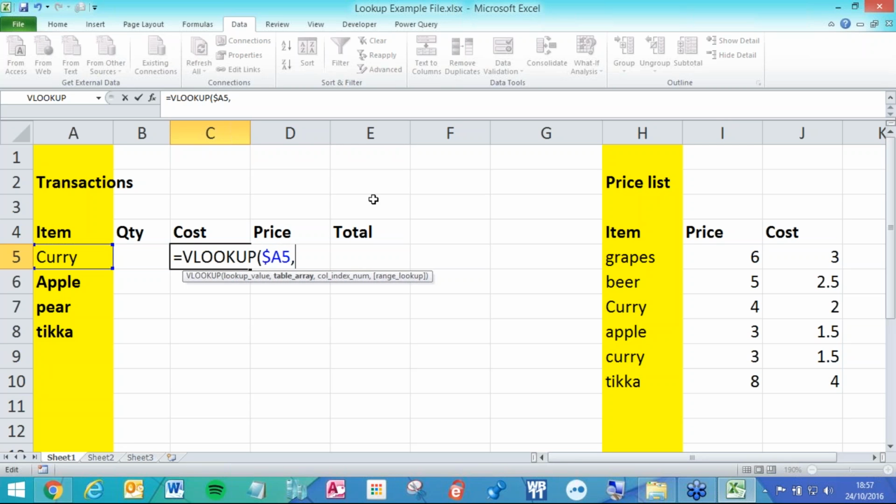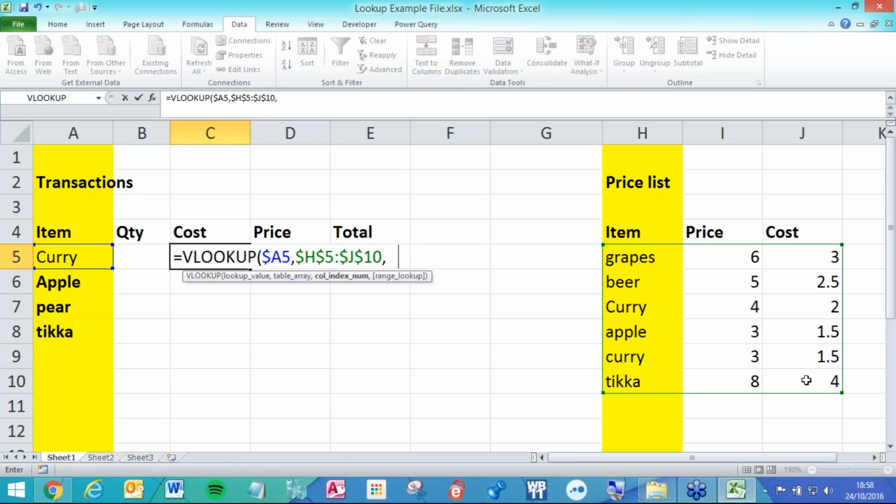Following that, comma, table array, this is still going to be this area here. Can you see? The same as what we did earlier on for our VLOOKUP. And I'm going to dollar that off because I need that to be fixed, comma. Now, look, I'm going to share with you how I approach nesting because this is putting one function within another. Personally, when I put a function within a function, I put some spaces in.